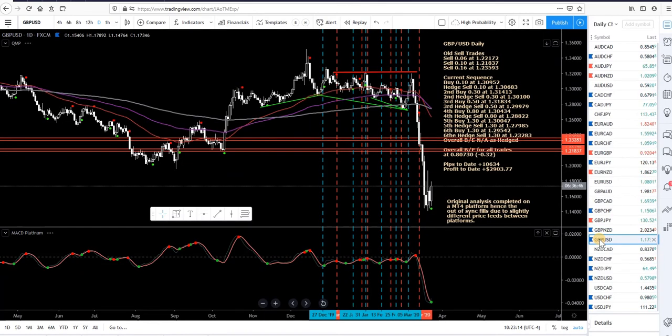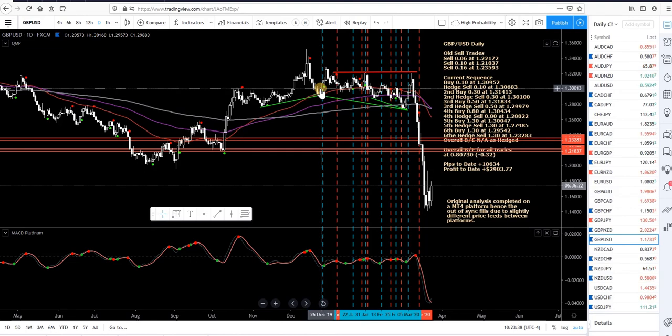Now I talk about strife, pound USD. Looks like we're going to get a buy signal tomorrow. Now I haven't drawn too many horizontal lines here. I'm in 3 old sell trades, which are these 3 up here, and they will be closed out. So at least I'll make some profit there. And you can look at my pips to date and profit on this pair. So I've got a fair bit in the bank.